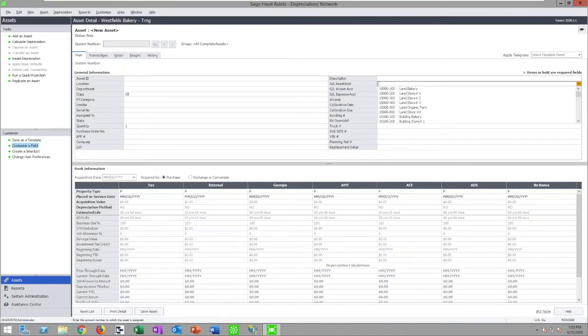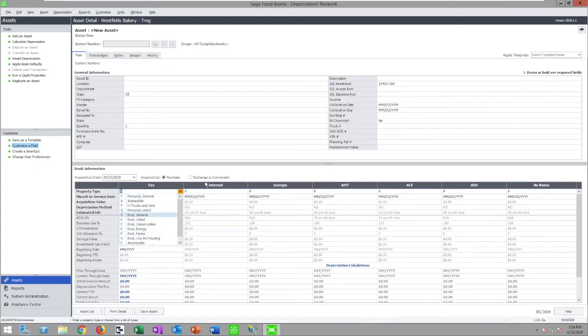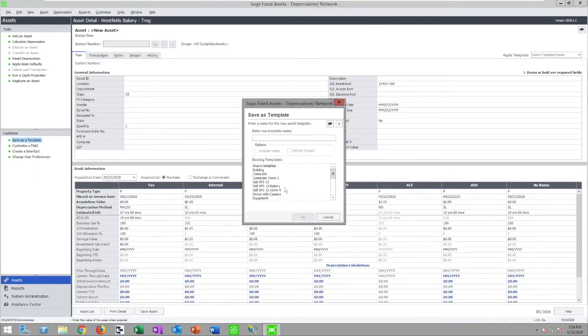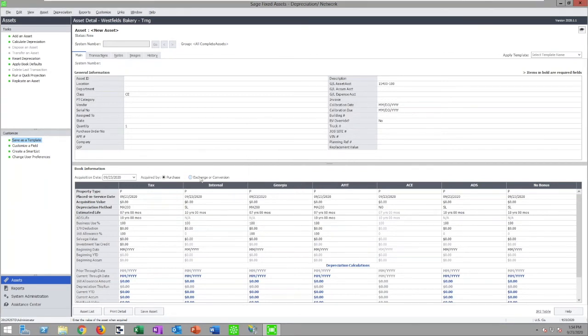For example, for computer equipment, I can select the asset class, I can select, for example, the correct GL account info, and I can even populate property type, and this would be the IRS property type, depreciation methods, and estimated lives for all the books, and simply save as template and give it a name, and that will now show up in my template list, which I can actually utilize by simply going here and choosing a template, and it's going to populate any of the information I included in my template.